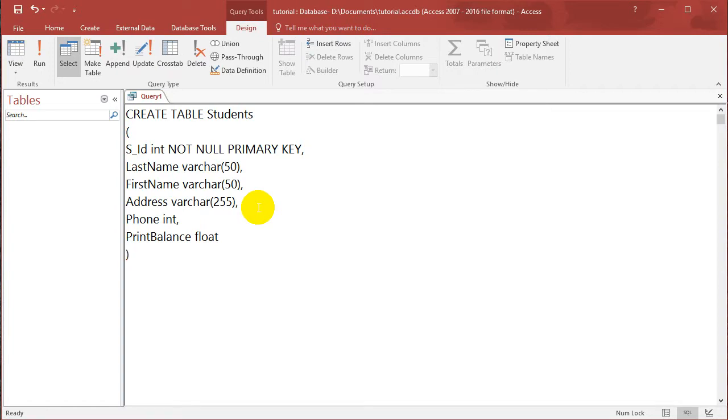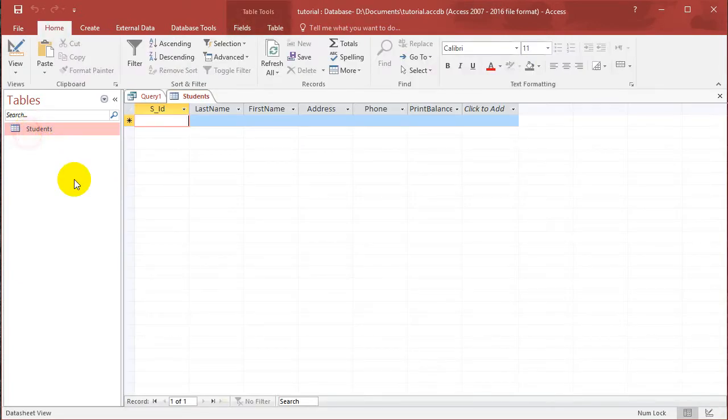Close the bracket, finish it off, and if we run it right now, it should create a table. So run, and you can see here that a table has shown up in students. If you open up students, you can see that we have just created a table and it's got all these fields in it.